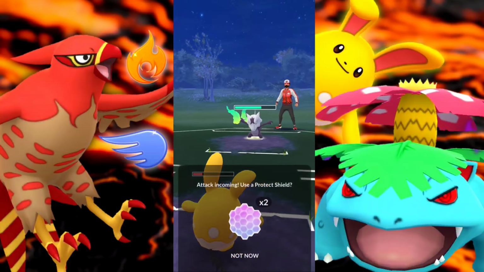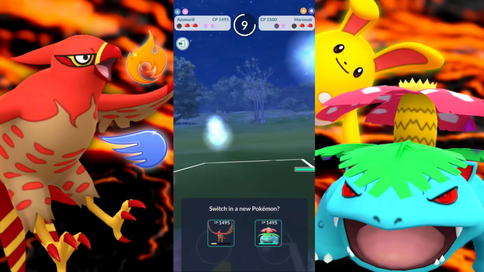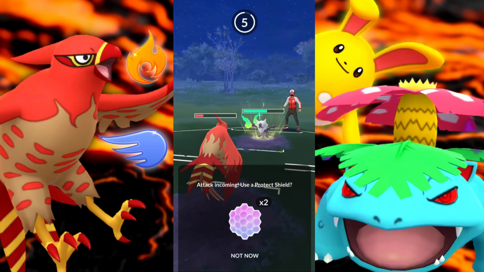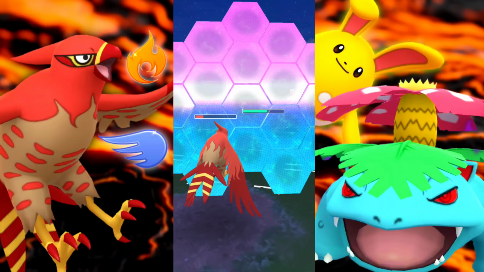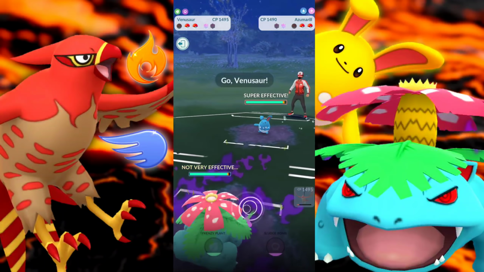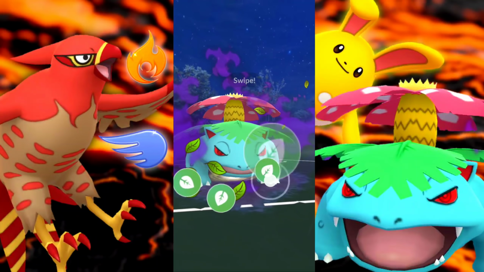In comes the Marowak. And is this going to be Shadow Bone? Yes, it is. Taking us out, not playing any games. Going in here with the Talonflame and a Bone Club won't take us out, but we're still going to be shielding up, and it is a Bone Club. Nice bait there. They're swapping. We have a ton of energy on our Talonflame. I mean, I think we're at 100 energy there.